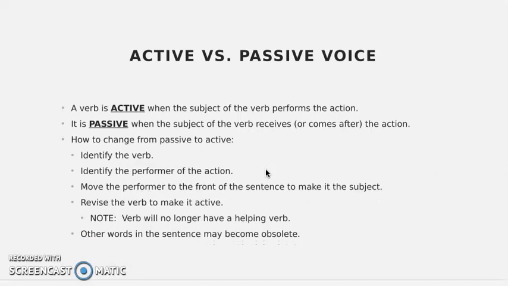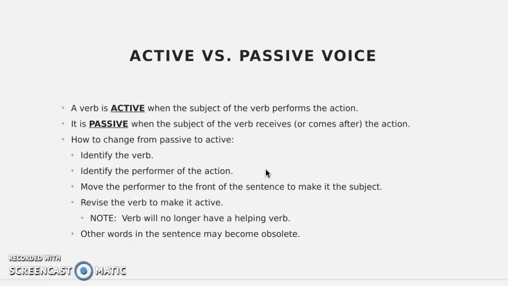Moving on here to 6.4, active and passive voice. If this feels repetitive to you, it definitely is, because we dealt with this in chapter 5. So everybody should have stellar marks and points for this section of the test.